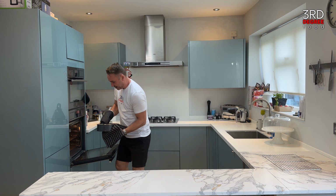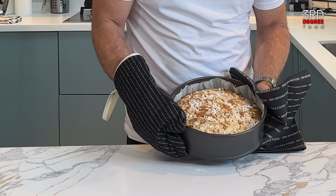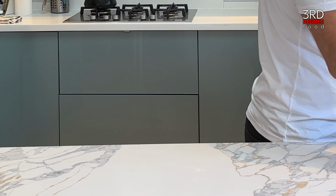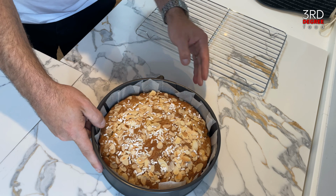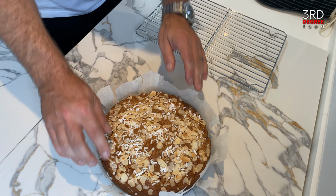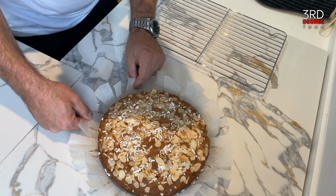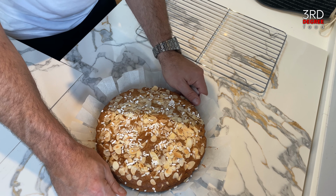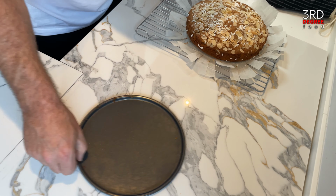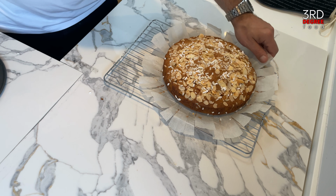Just take this out over here. Smells absolutely divine. Look at that cake. Absolutely delicious. Okay, so we're going to put the cake down over here. So we're going to release the tin, place that over there, fold back the baking parchment. Look at that gorgeous cake, absolutely divine. And then we're going to place it on the cooling rack. I'll move that out of the way. And let that sit there for about 20 minutes.